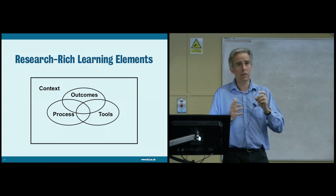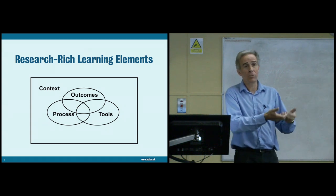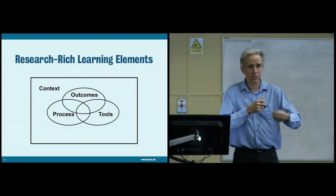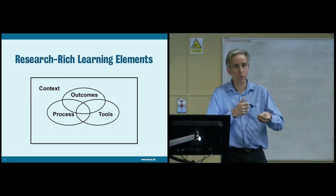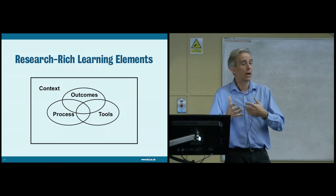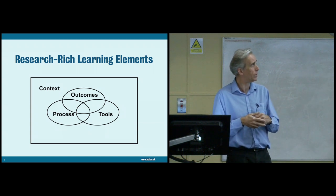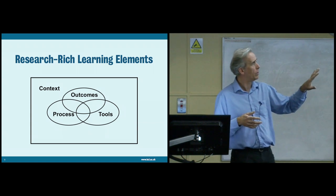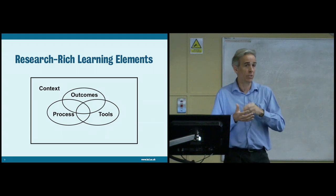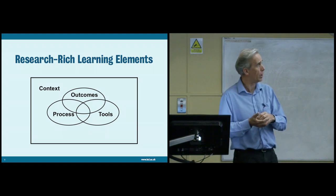The process argument is that research is a process of learning, undergraduate or postgraduate study are processes of learning, and if we think about the research process and get students learning in the most research-like way possible, then that's a very different and much more powerful connection between research and teaching that can be very widespread in an institution. There's another argument which is about making the tools of research available to students. That's much easier now, I think, with the advent of the web than was the case 10, 15 years ago.